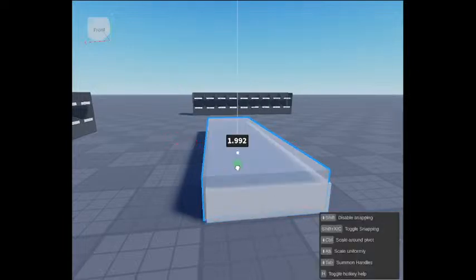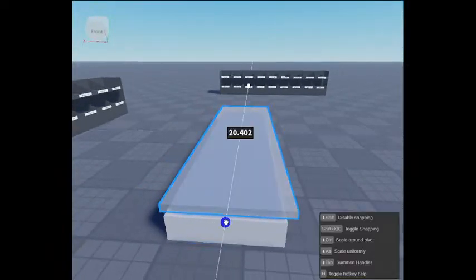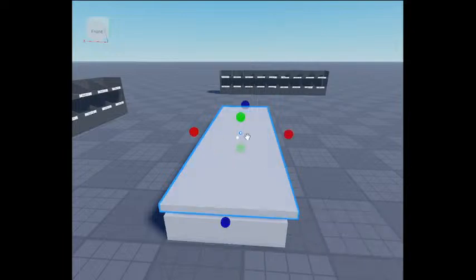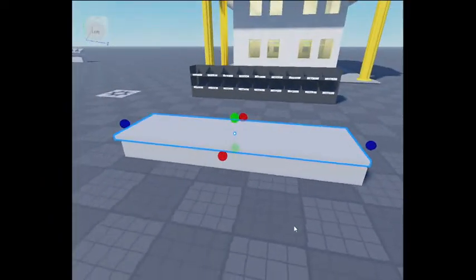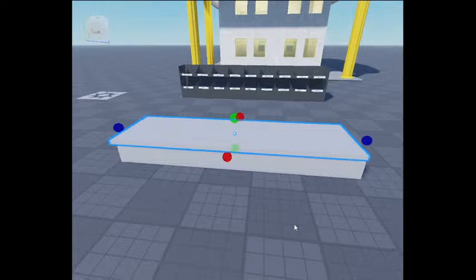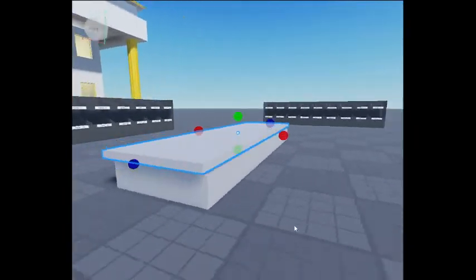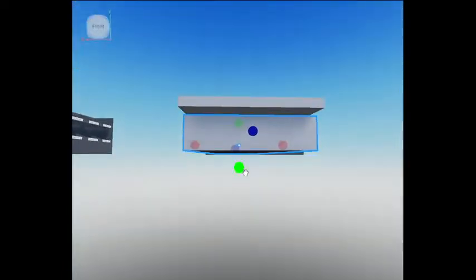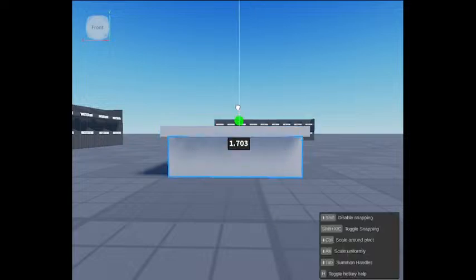Elevator on this side is good. Collisions on, and we're going to bring this all the way up to the middle.